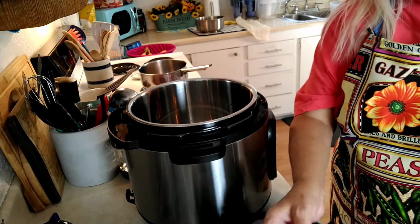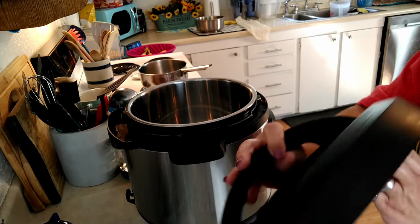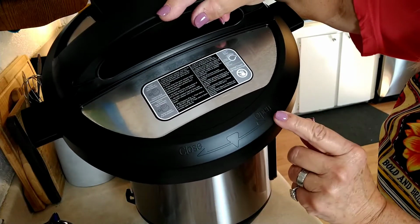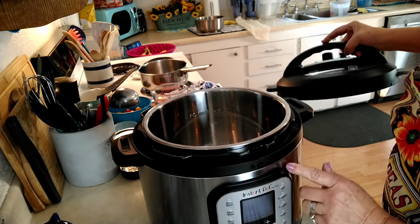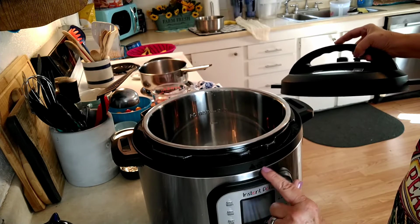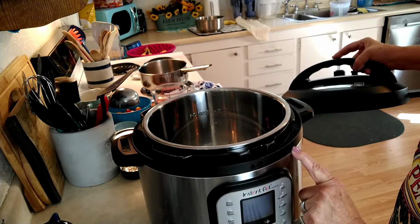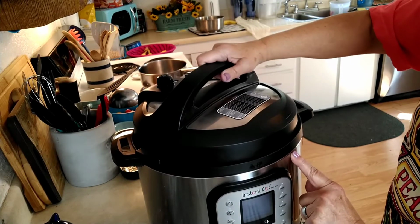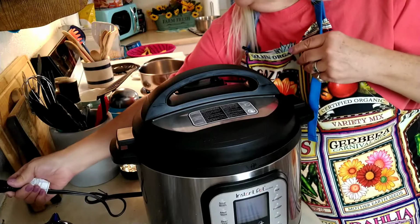All right, so now we're going to put the lid on and make sure it locks. So on the lid here, on the top, right here you've got your close and your open. You can see an arrow right there. There is an arrow on this pot. You may not be able to see it very well, but it's going to be right in the front here. It's got a little arrow, shows a little lock, and then this one has a little arrow over here and it shows an unlock. So we're going to put the lid on. There we go. And it's locked. Let's plug it in.